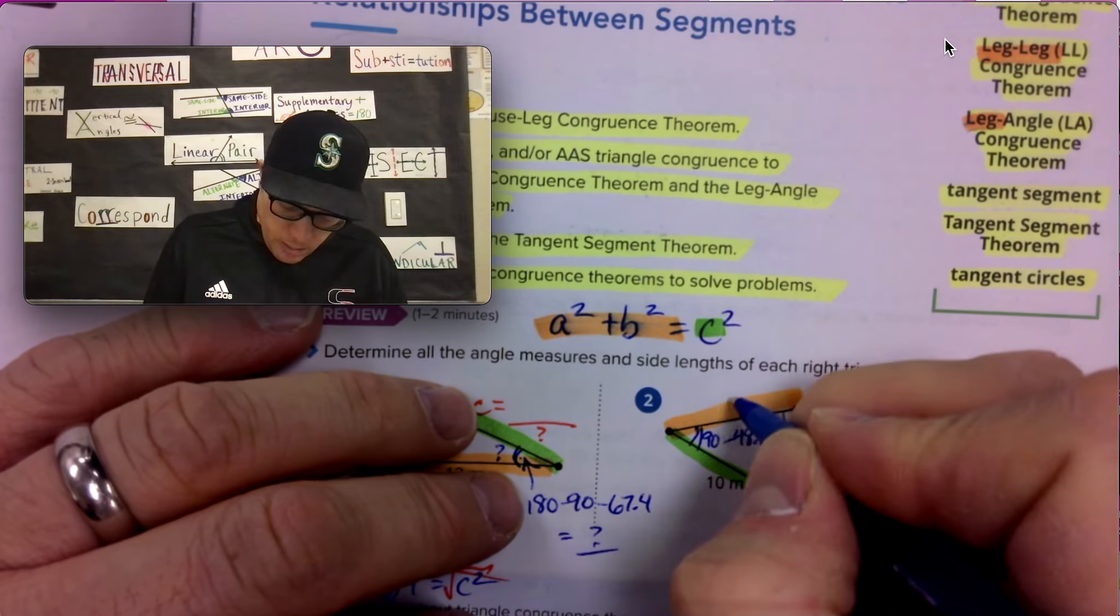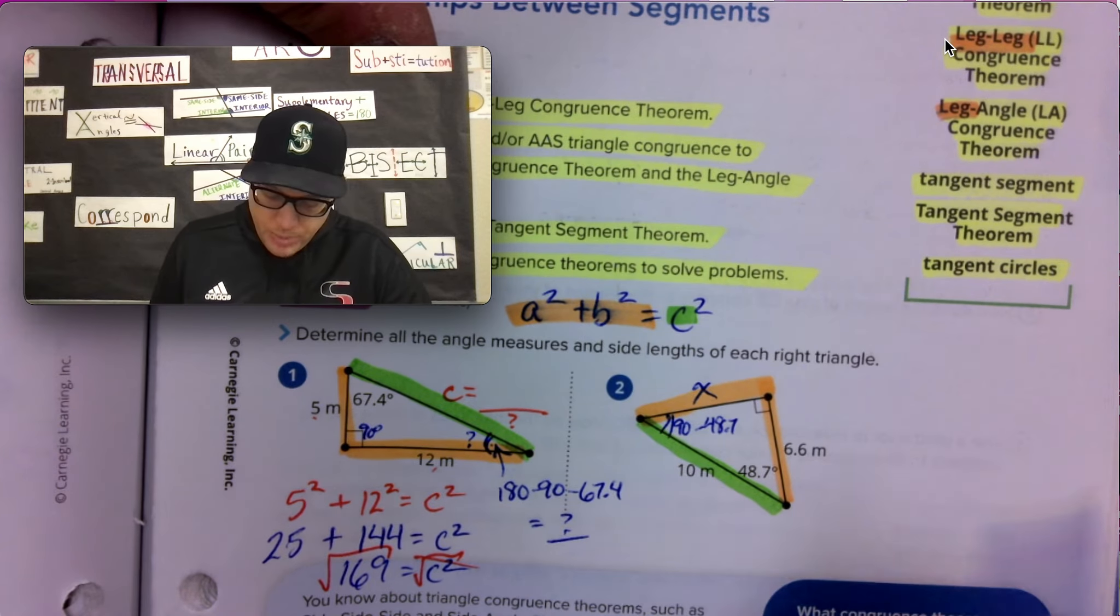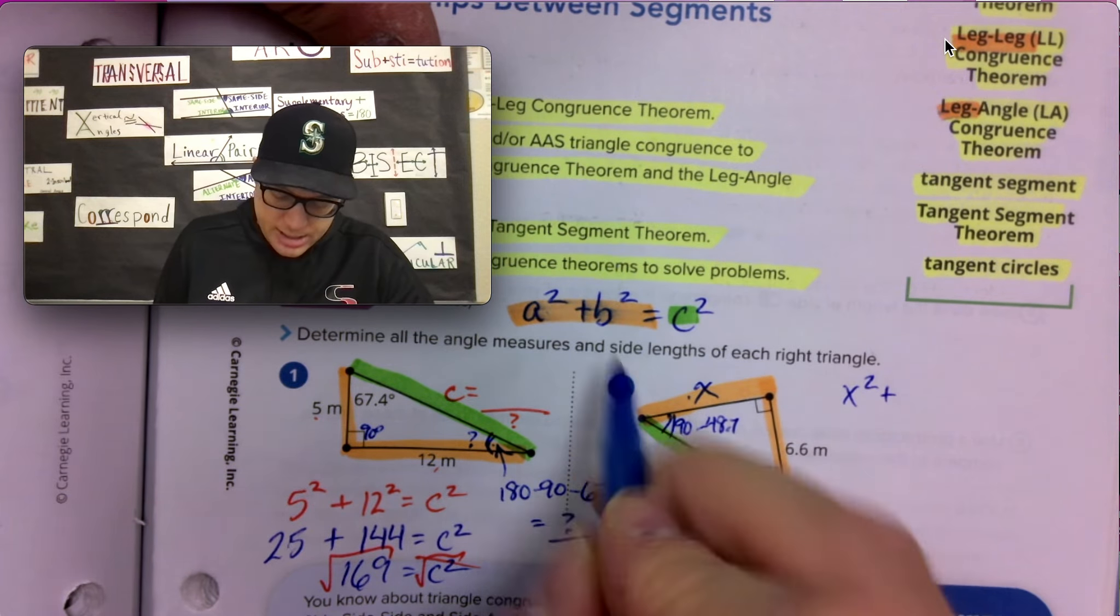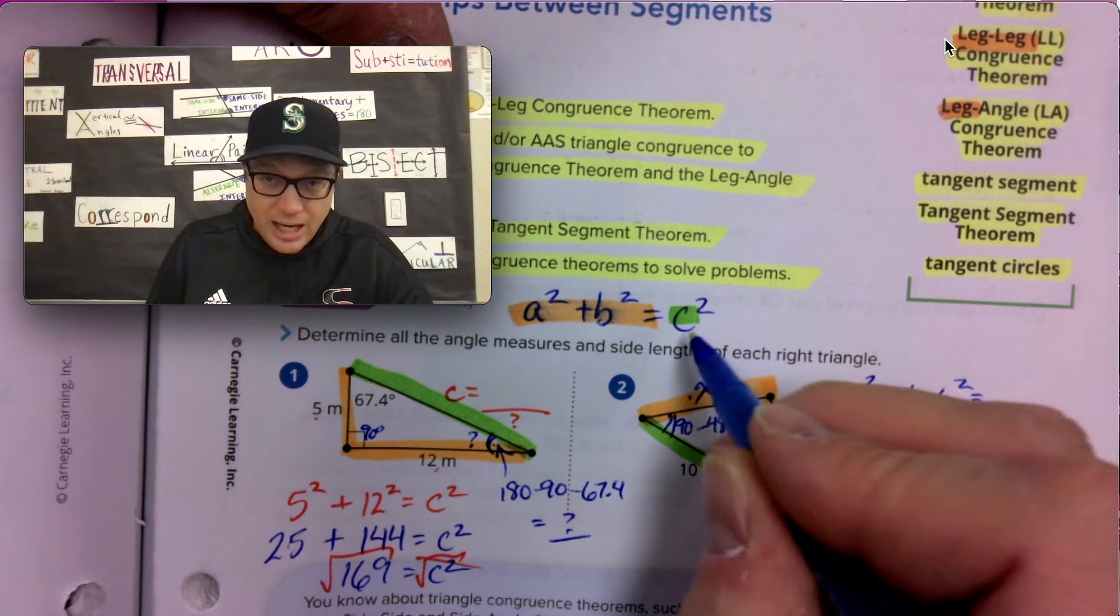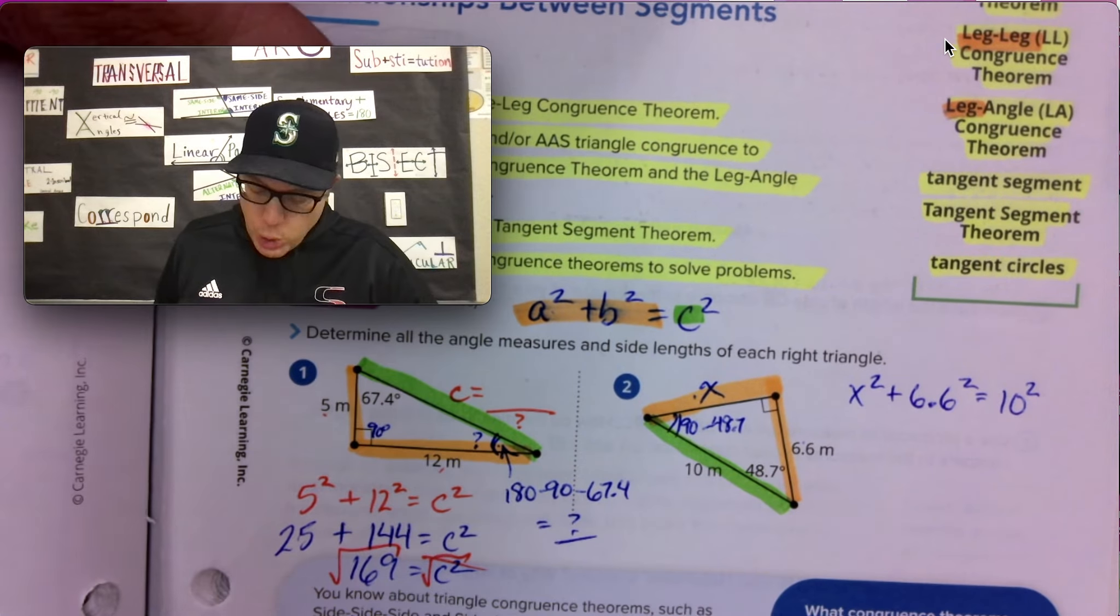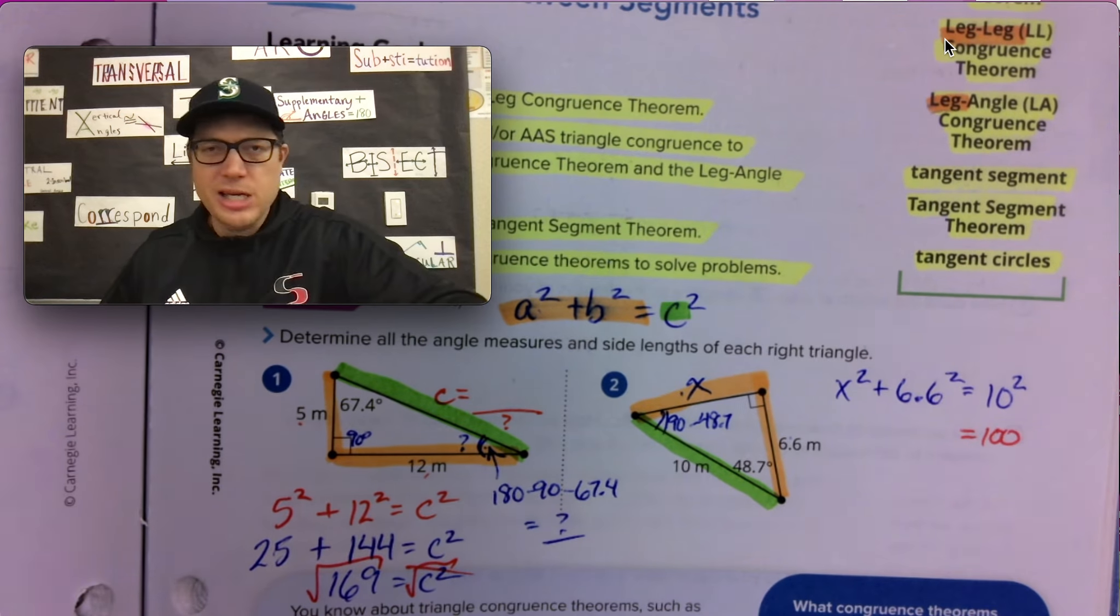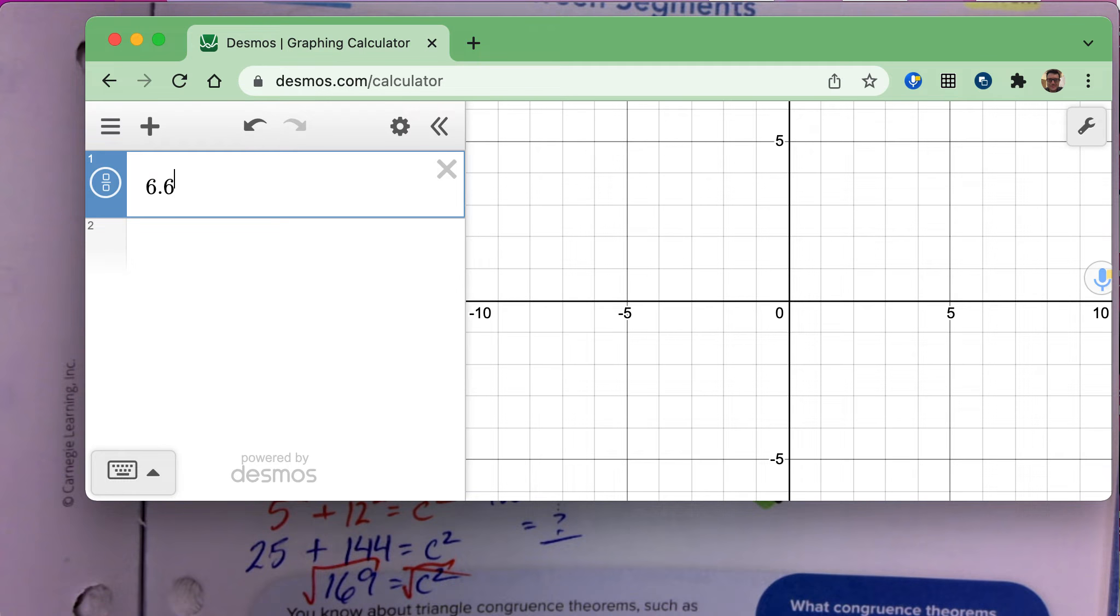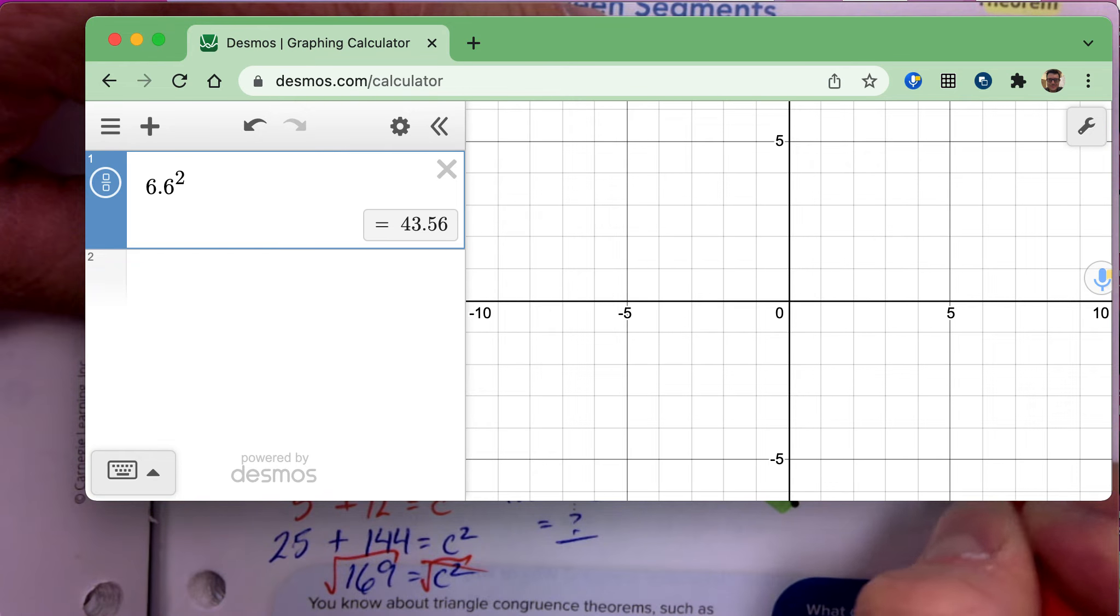Here it is. Let's talk about the other missing leg. We don't know how big that angle measure is. And this will be a little more, you know, at least a little more challenging. So let's go to it. Remember, 10 is the hypotenuse and 10 goes where C is. So I'm going to write out by saying X squared plus 6.6 squared equals 10 squared. That is using our pal, our best friend, Pythagorean theorem. So square, right? 100 is what 10 squared is. And I don't know what 6.6 squared is. I mean, it's probably around 42. But let's see what Desmos tells us. 6.6 circumflex to 43.56. Okay.